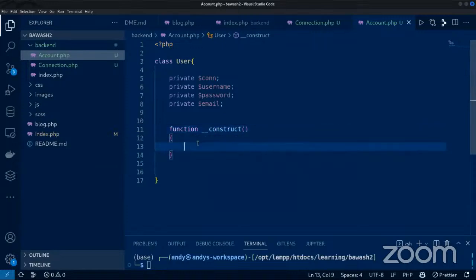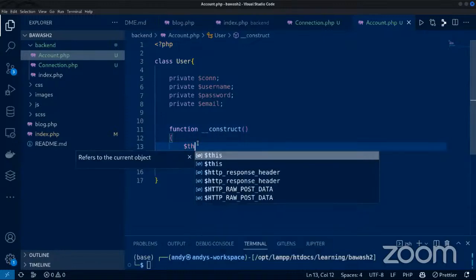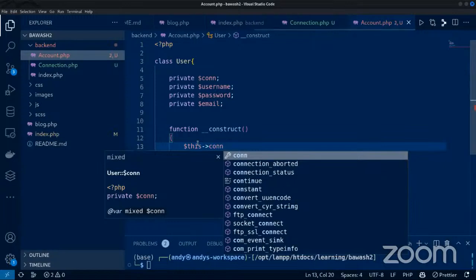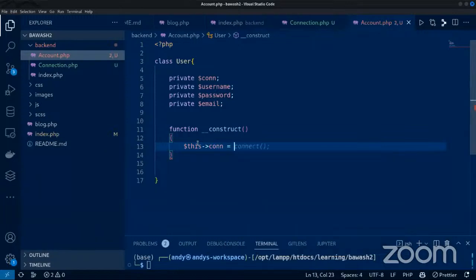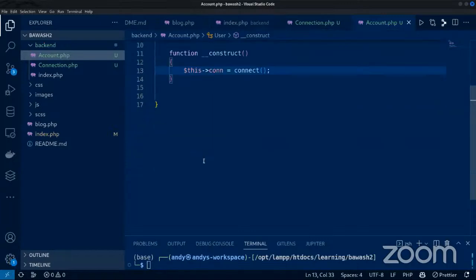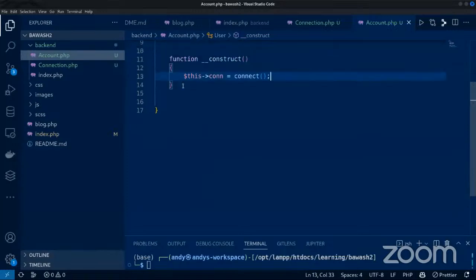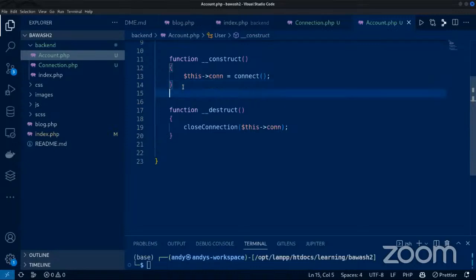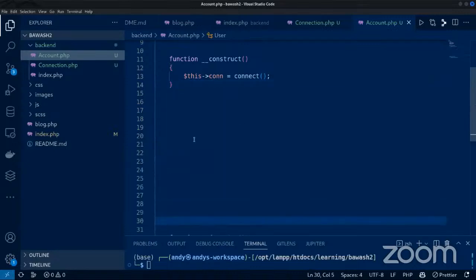What I want to do is I just want to say this con is equal to connect, right? This just creates a new connection so that we can use it, and we can close the connection at the end. And you can also define a destructor, and this one will close the connection for us. So this one should be at the bottom.